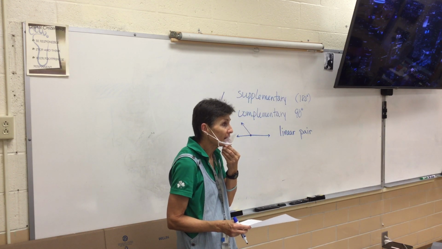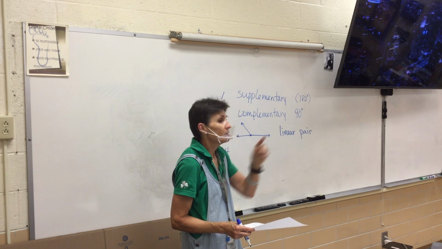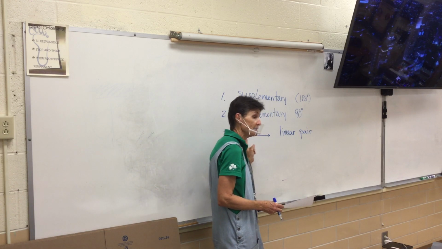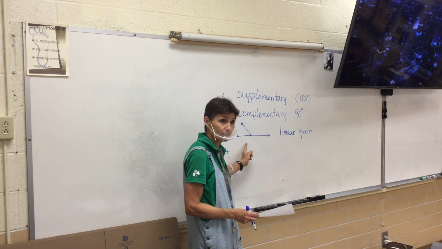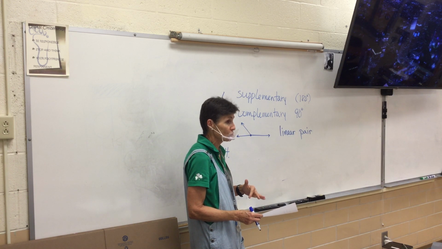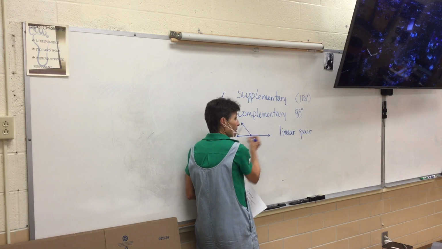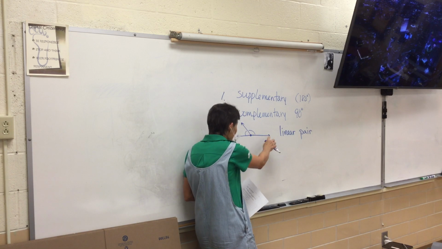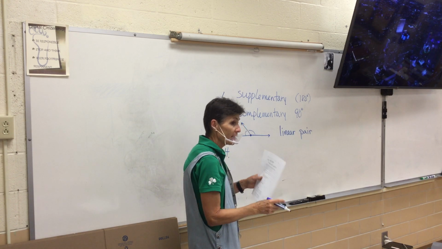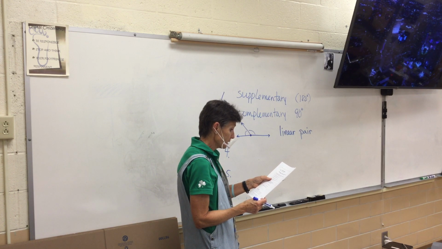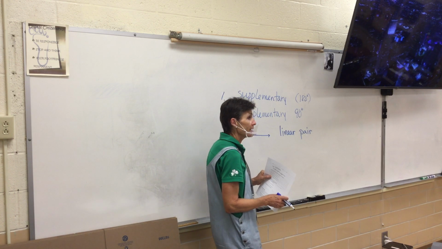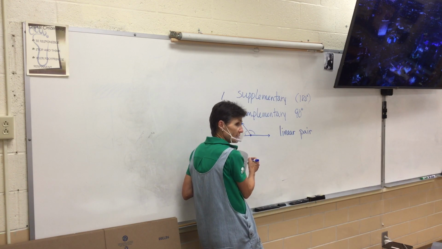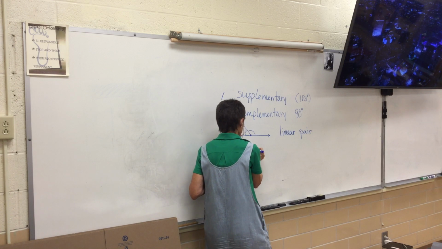Now, did anybody say supplementary? Perfect. They are indeed supplementary, because if they make a straight line, isn't a straight angle 180? Yeah. So that would be an acceptable answer too. But I want you to understand what a linear pair is. A linear pair is two angles side by side that make a straight line. Two angles that share a side but do not overlap. What do we call them if they share a side, they're right next to each other? They're called adjacent.